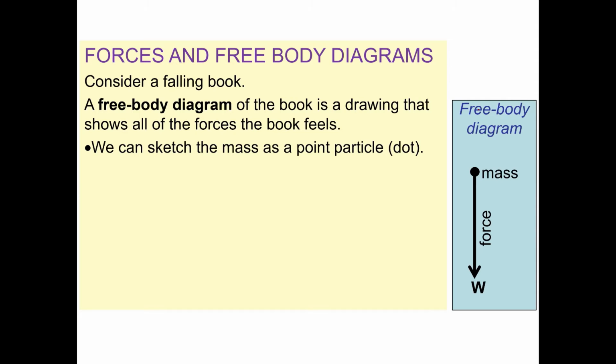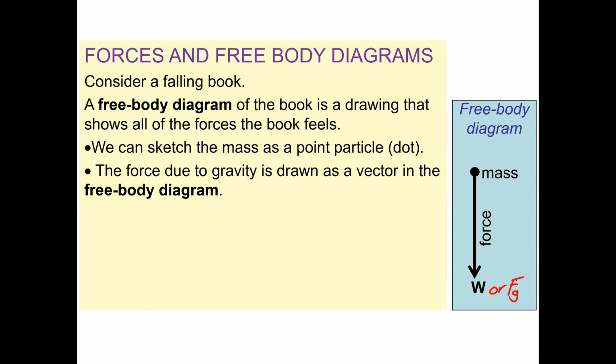And we always label our free body diagrams with the type of force that it is. So you could write W, or what you're going to see me often write is force due to gravity, F sub G. Okay, and as I just mentioned, the force due to gravity is drawn as a vector. And so that's what a free body diagram is. You're going to draw a lot of free body diagrams from now on.